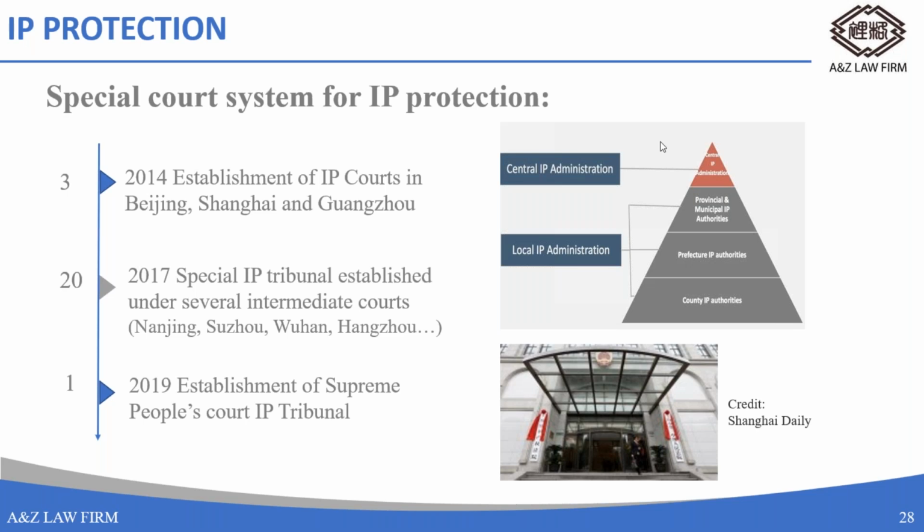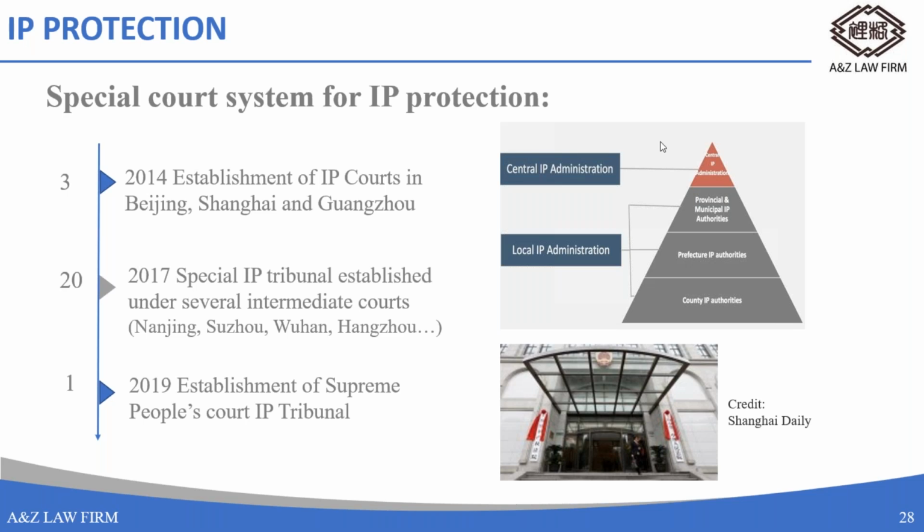And here is one example, the IP courts. Most of you already know that since 2014, specific IP courts have been established where the judge is supposed to be an IP expert, but perhaps you didn't hear about the latest news, and it's that we have a Supreme People's Court IP Tribunal, which is the highest tier of courts in mainland China.